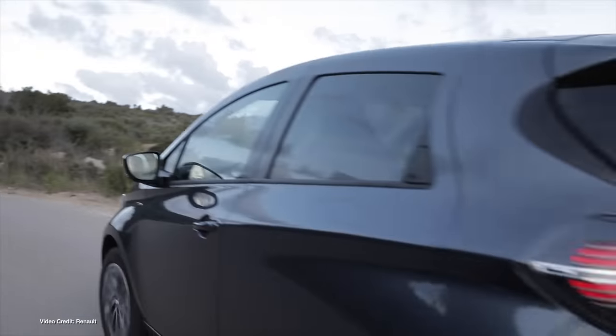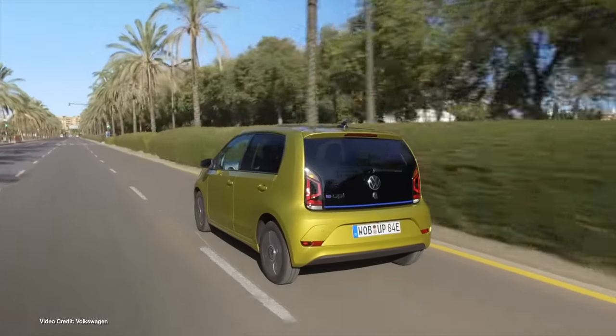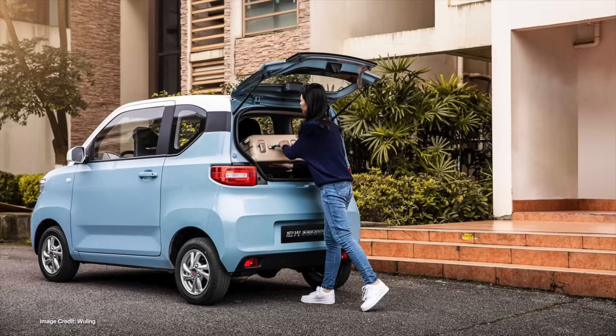Sorry about that. Technically what I just said wasn't true. You can theoretically import cars younger than twenty-five years old to the US. You can theoretically import left-hand drive cars into Australia, but the red tape and costs associated with it are so freaking expensive that you would probably need to have a couple million in the bank to make it possible. Let's cut to the chase and answer the question that so many of you have been asking me over the last ten-plus years: how come cars like the Renault Zoe, the Volkswagen ID.3, or the Opel E Corsa aren't offered for sale in North America? Why can't you just import a super affordable three-thousand-dollar electric car from China to go and get groceries?